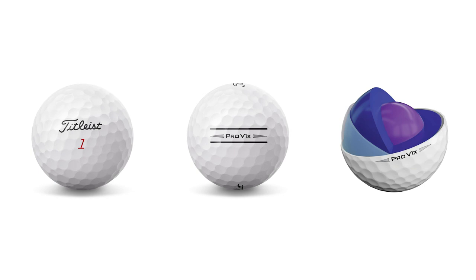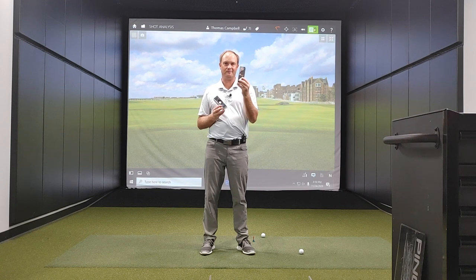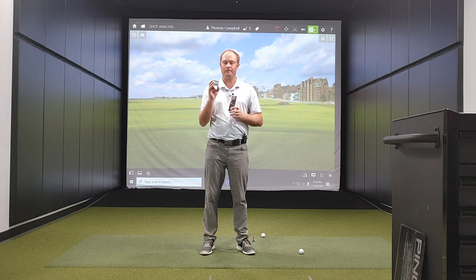I'm going to hit 5 shots with a 50 degree wedge, a 7 iron, and a driver, and then we're going to analyze all the data and explain significant differences between the two golf balls. So I'm really excited to test to see whether paying for a more budget golf ball at around $12 to $15 a dozen or paying a little extra for the more premium golf ball really makes a difference.